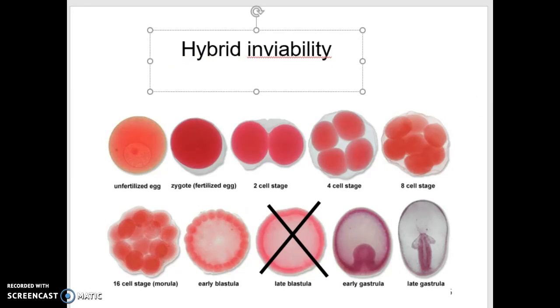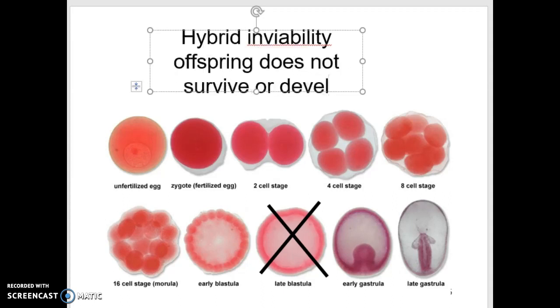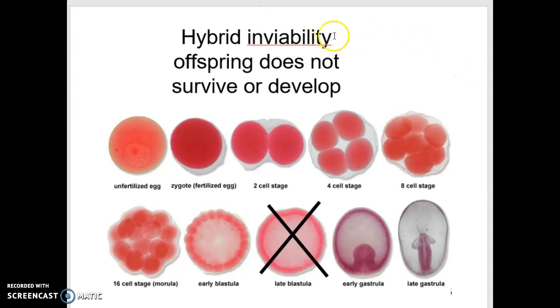Inviable hybrids. The offspring does not survive or develop. Okay, so the hybrid, the individual, here's your egg, your zygote, it starts to divide, keeps dividing, but then it hits a point where the genetic information isn't accurate, it isn't correct, and it stops. The division stops, different stages of cell division, it shuts down, it doesn't continue, and that is no longer viable. So the offspring or the developing embryo won't develop. It maybe develops partially, doesn't survive childbirth, doesn't survive initial phases of its life cycle, whatever the case may be.